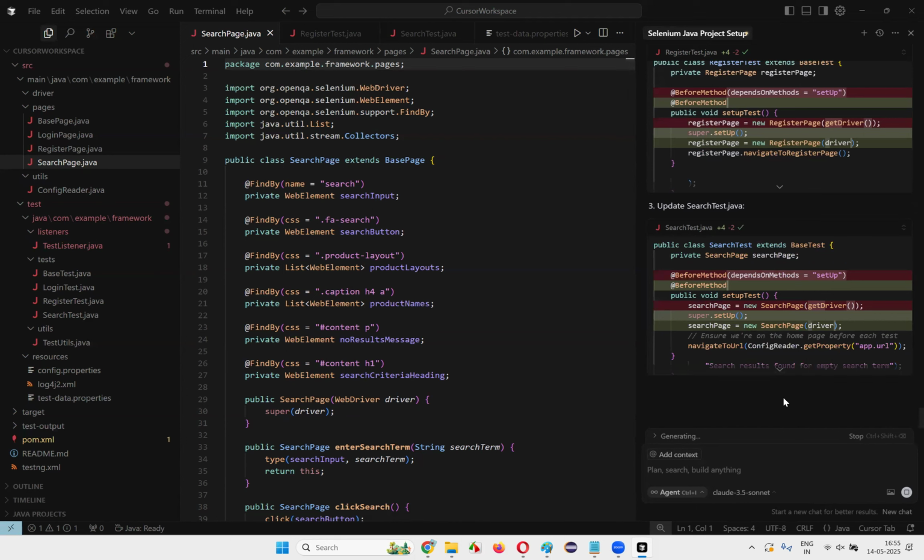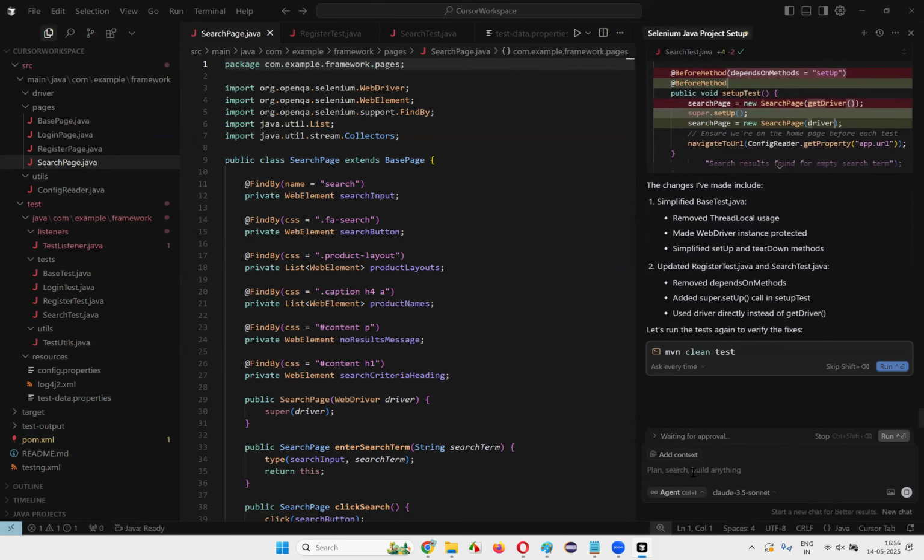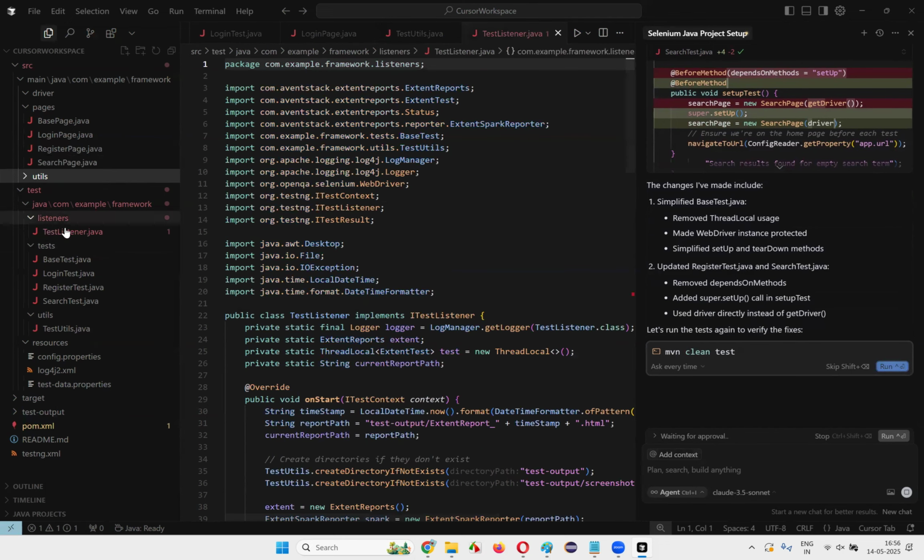Accept. Are there any errors here? Yes, looks like TestListener.java has some errors.